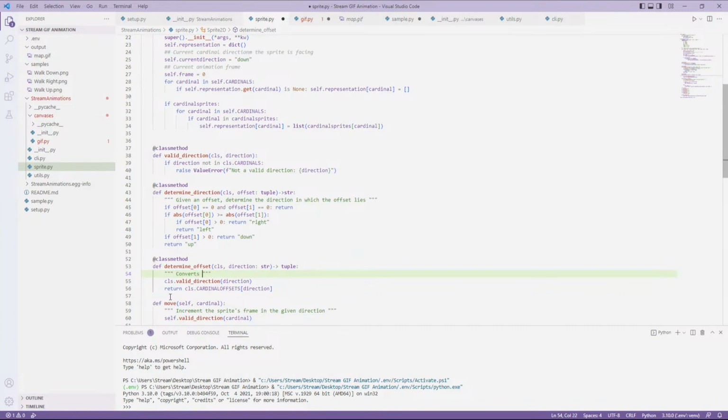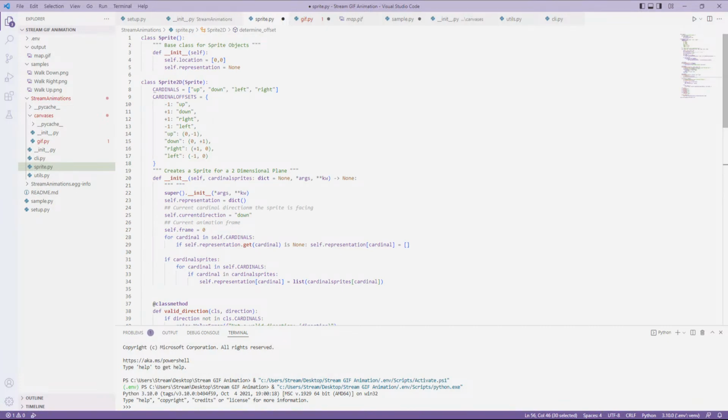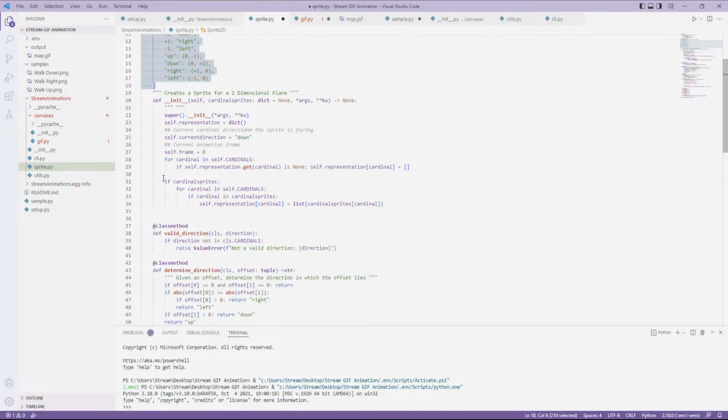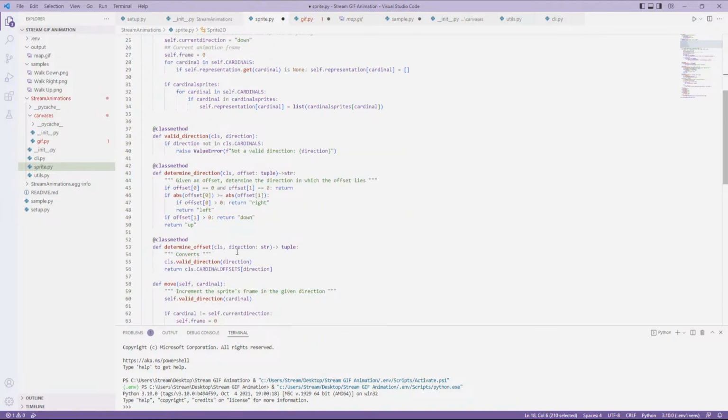And again, other classes can replace this method with whatever is necessary, or in this specific situation, other classes can overwrite this cardinal offsets and update that so that it returns what is required. So two different ways on this situation to handle that one. Direction to an offset.